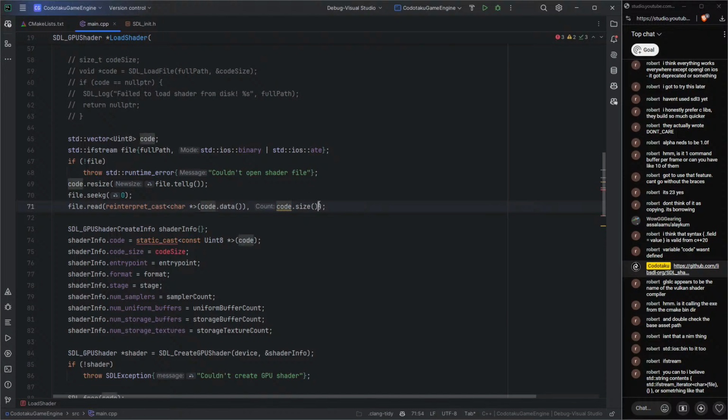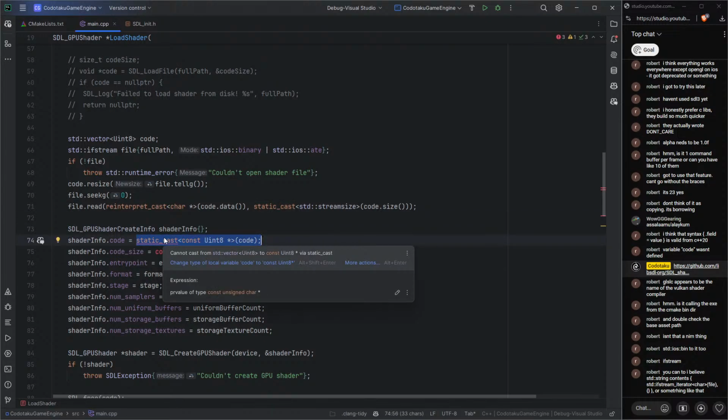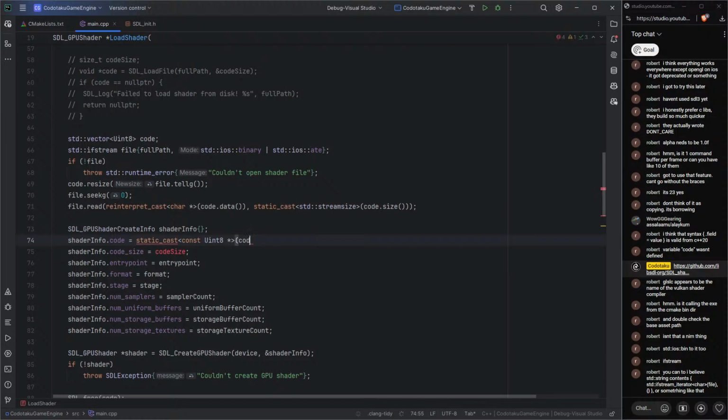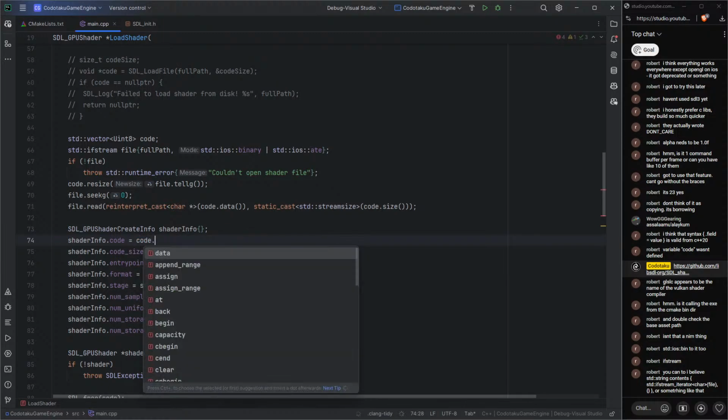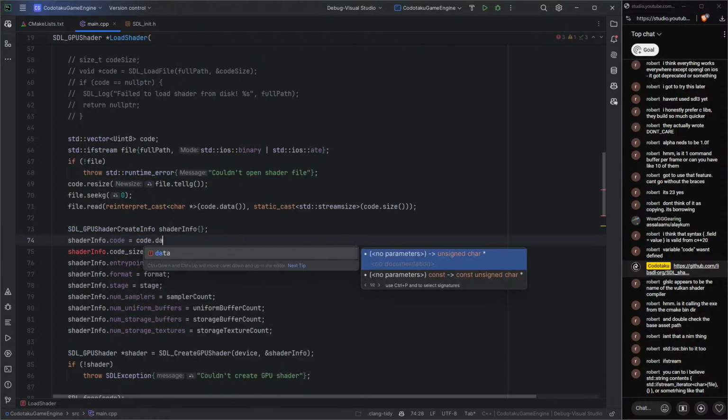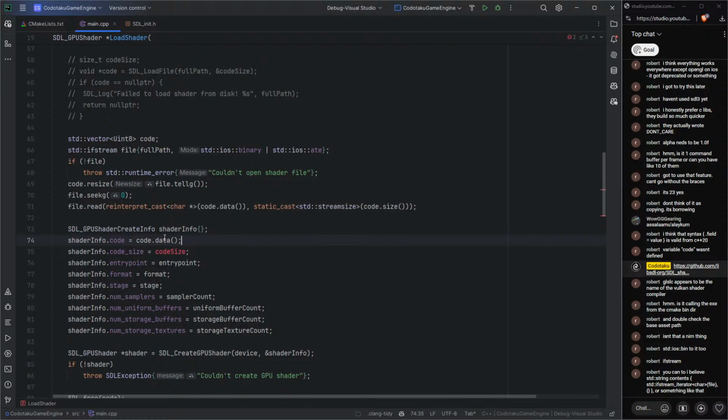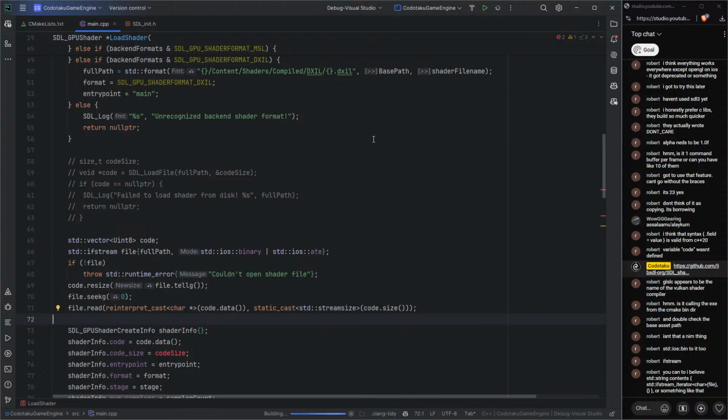And let's just static cast this so we don't have that warning, to std::streamsize. And yeah, that's basically it. And now we don't need the static cast anymore, maybe? Or what exactly? Well, actually, first of all, we do need code.data, yeah, my bad. Yeah, there we go, cool. Lovely, so just get a pointer to that vector of bytes. And that should probably work just fine, unless I missed something.